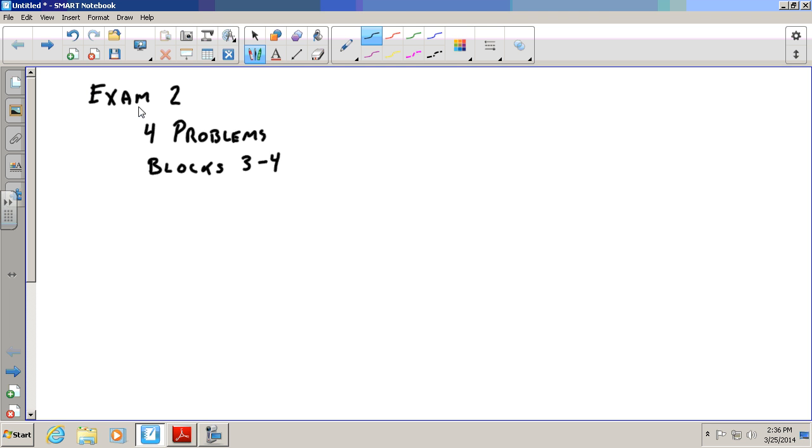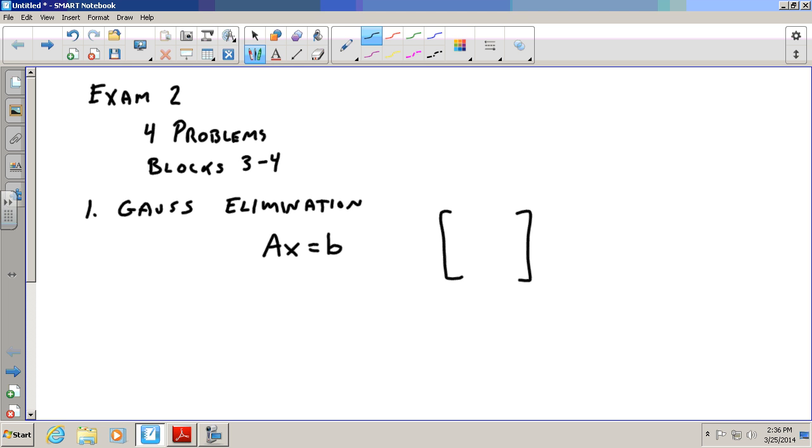Okay, so let me go over, I've got 7 things I think that are definitely fair game that could be covered, and some of them are a little bit related. So topic number 1 is Gauss elimination. Recall that what that's really doing is we're solving AX equals B, where A is a square matrix of some size, times X, which will have X1, X2, let's just say, for example, X3.